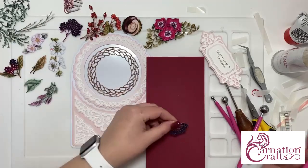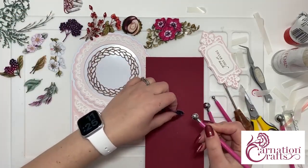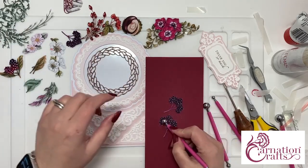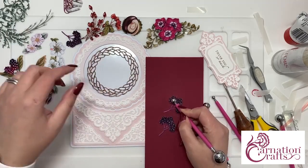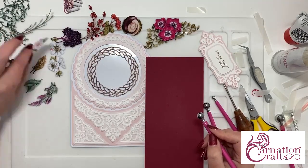So let's start with a few of these berries. And just by shaping them, you see how it curves the edges. It brings these little die cuts to life, just giving them that shaping, giving them that texture. And let's go with the flowers as well.